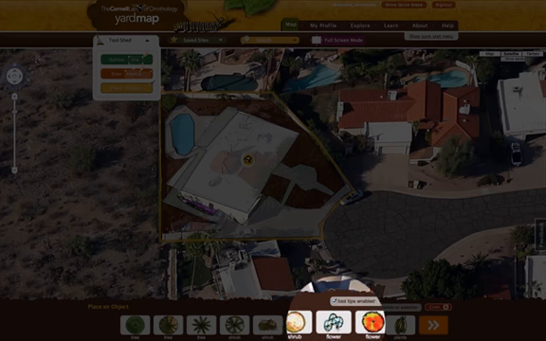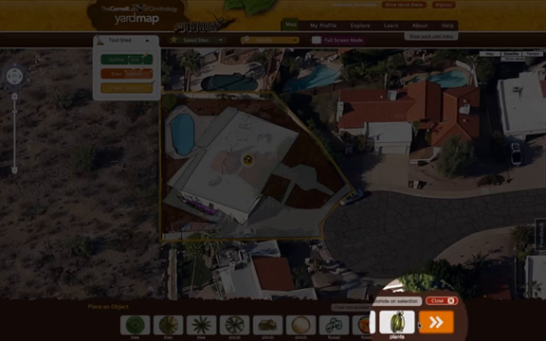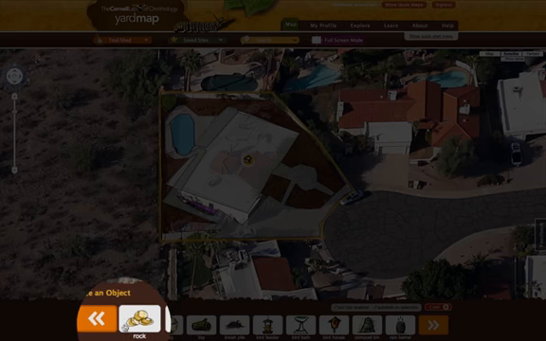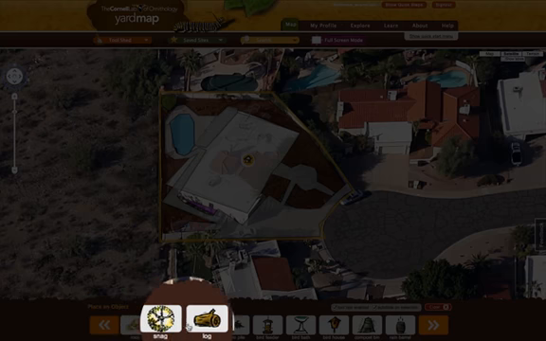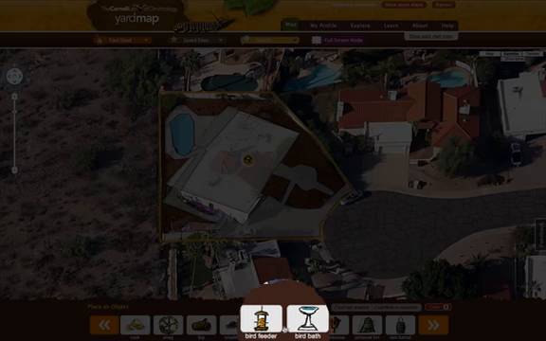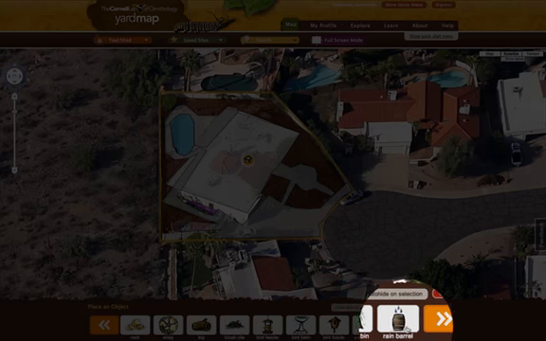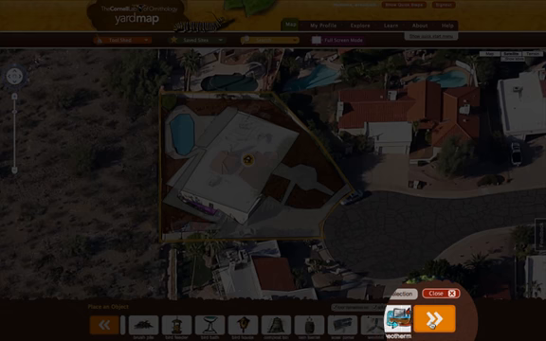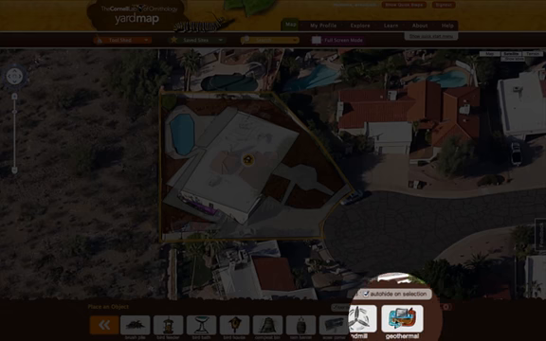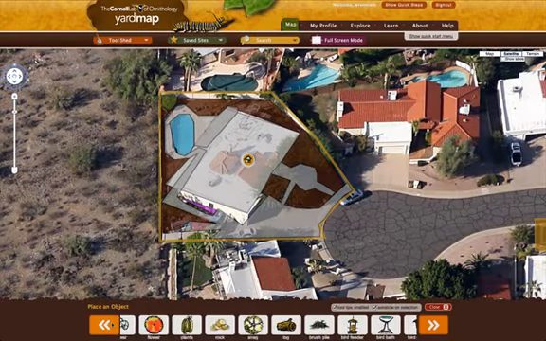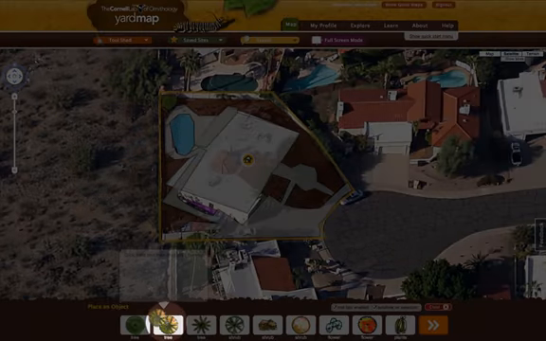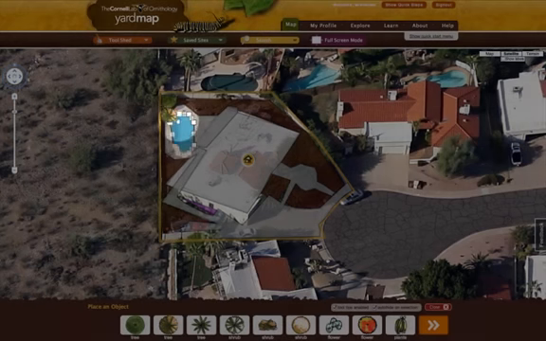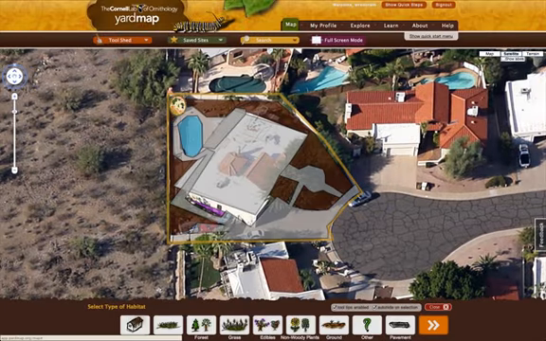And if you scroll to the right, you'll find even more, including other object-based habitat features like rocks, snags, bird baths, and bird feeders. There are even some special objects that let you tell us about the unique way your yard is sustainable. Simply select one and drag it onto the map. And you can fill up your whole yard with these beautiful plants.